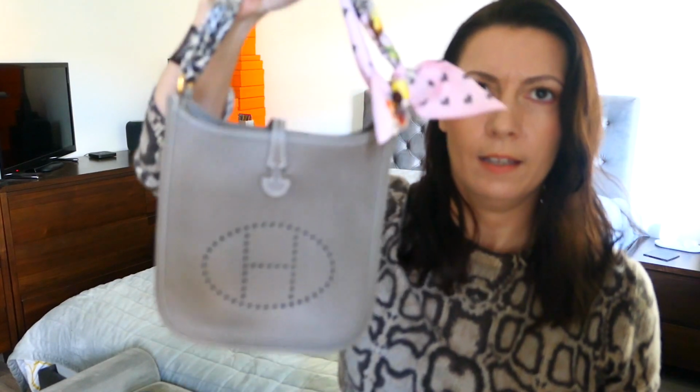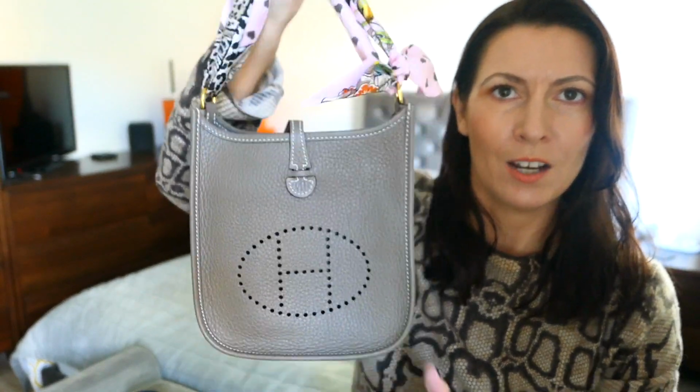Look at this. You could tie a twilly onto it, and I'm going to do this really badly, just for illustrative purposes only, tie a knot, and there you've got it, and you can just carry it in the crook of your arm. Probably need a maxi twilly to make it into a high shoulder bag, but if you were just nipping out and wanted something to grab it by, then you absolutely could do that, and like I say, it looks really quite pretty.